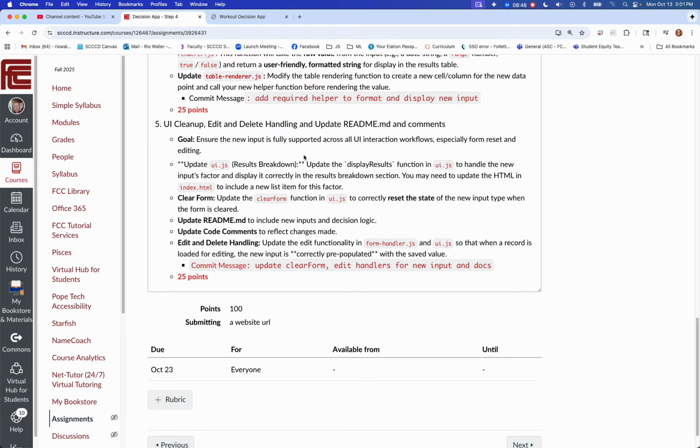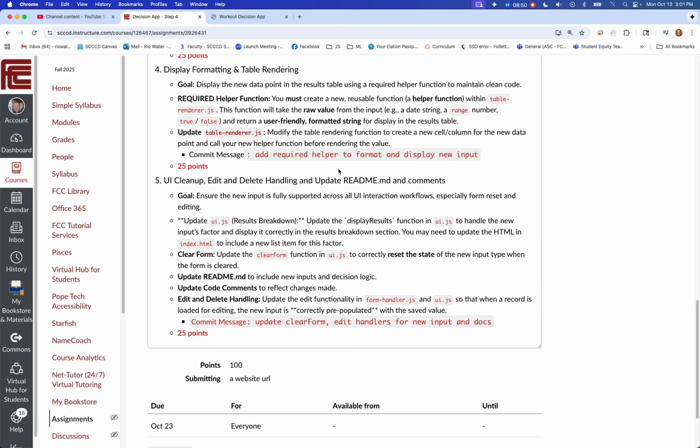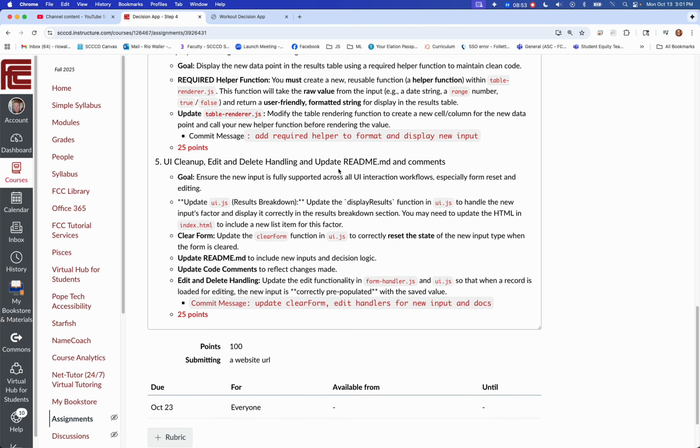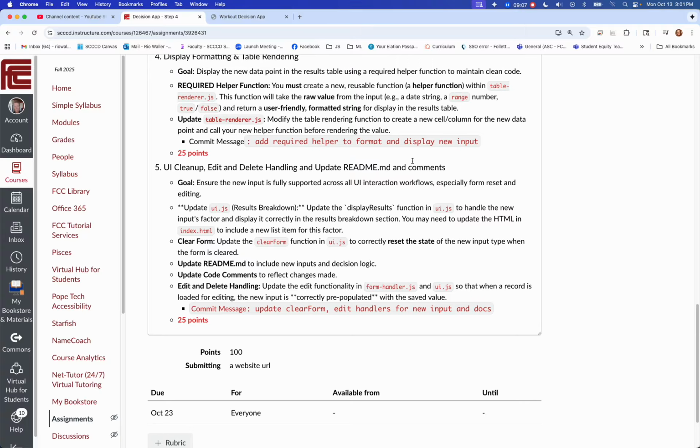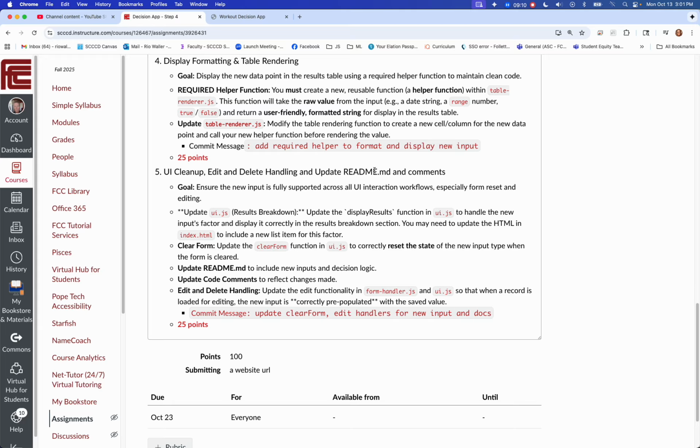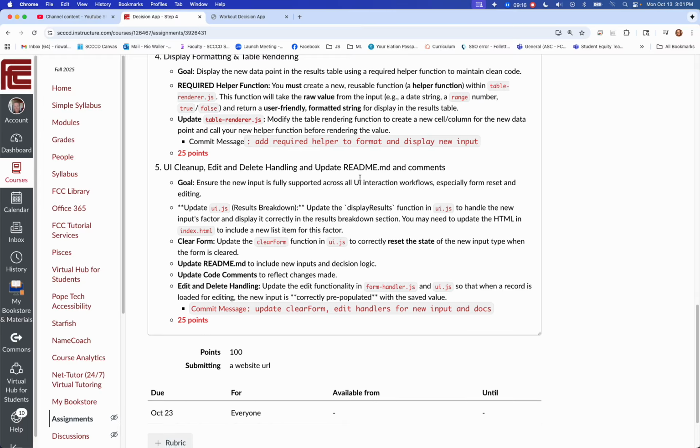Yes, you do have to do the inline handling of that, inline confirmation. You still, of course, have to have the storage working. I didn't even bring that up because we've brought the steps forward from that. So in addition to any other UI cleanup you would need to do, you're also going to update your README and your comments. So in this case, now that we've updated our app, we need to go back through our README and update all the touch points because we've added inputs, we've added new decision logic, so all that needs to be in there.